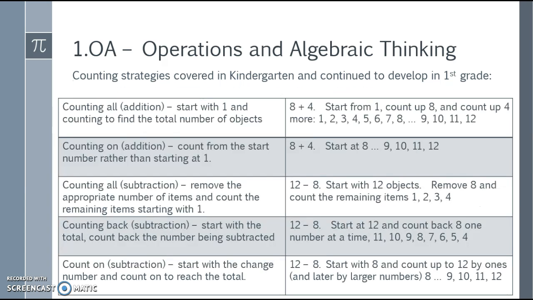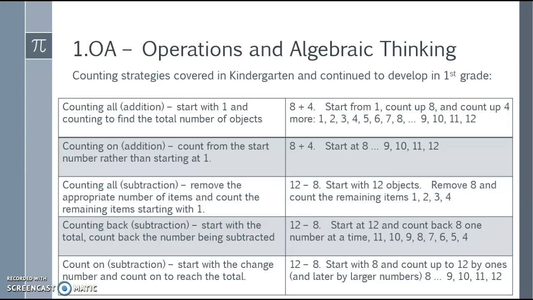Which leads us into ways and strategies for counting. So I've got some counting techniques that were developed in kindergarten, and we're going to further develop these into first grade. So on the left, I've got counting all. This would be when we're using addition. So we would start with 1 and count to find the total number of objects.